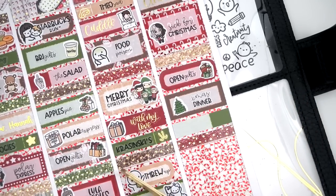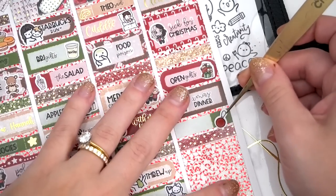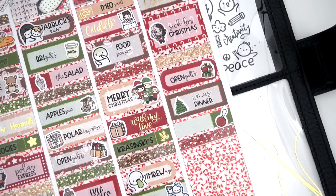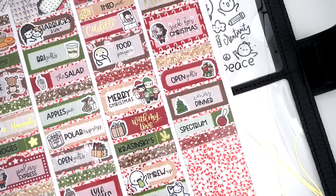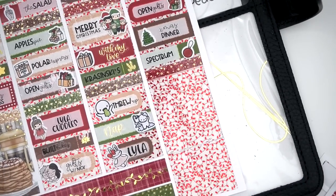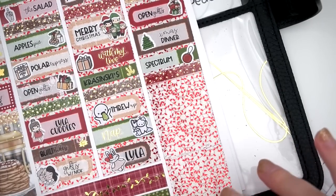So for that, I'm just going to use a little. I'm trying to use up some of these. So this little ball here. So we played Spectrum, which was fun. It wasn't my favorite game ever, but it was basically like rating things on a spectrum of like what you think. Oh, we have a lot of space here. I forgot about that. Okay. But not a lot of space because there is like things going on.